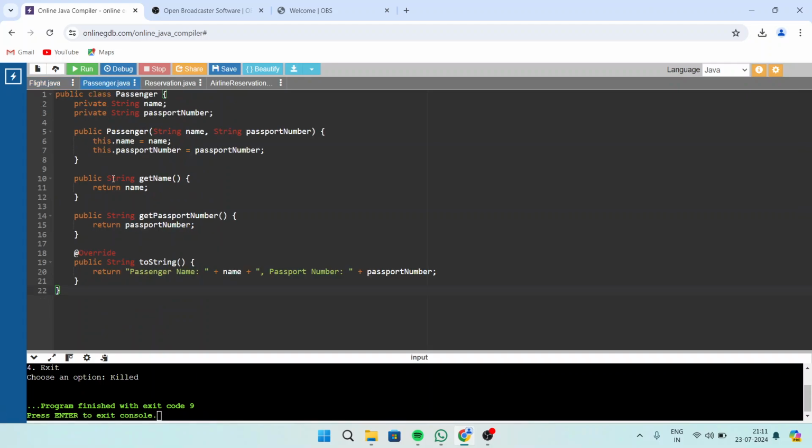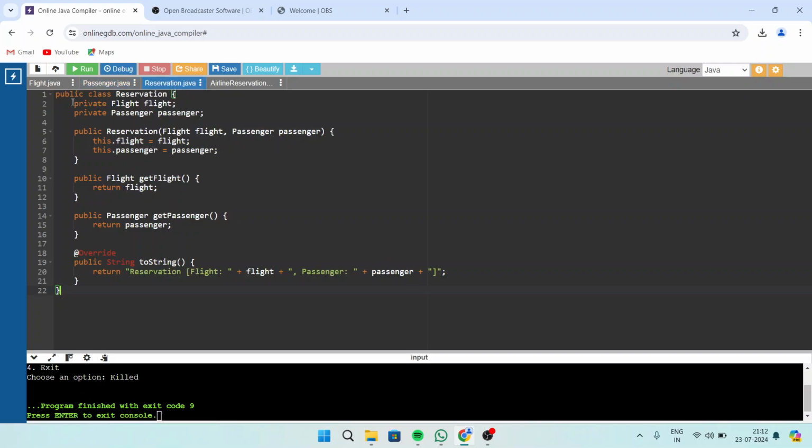And we are discussing the Passenger.java class. In this method we are using two data types: one is name, another one is passport number. This method is similar to the previous method, also using these conditions and objects for those conditions, and storing them. Finally, we are creating two string objects and storing the passenger's name and passport number.